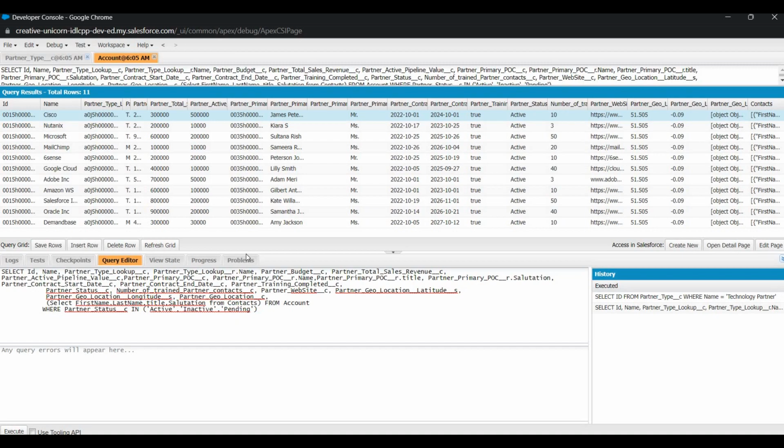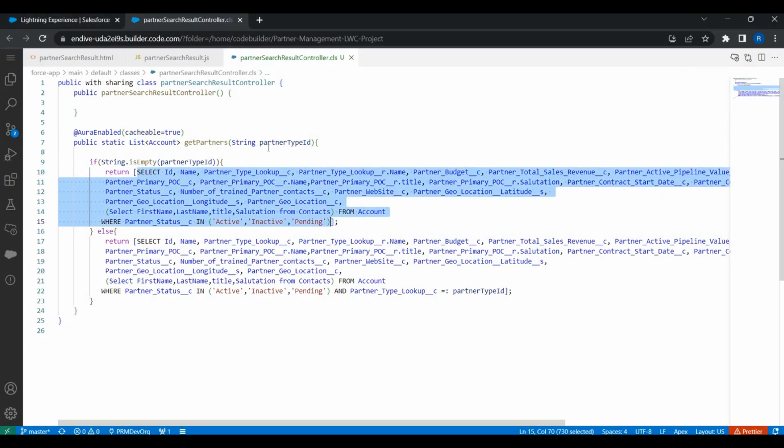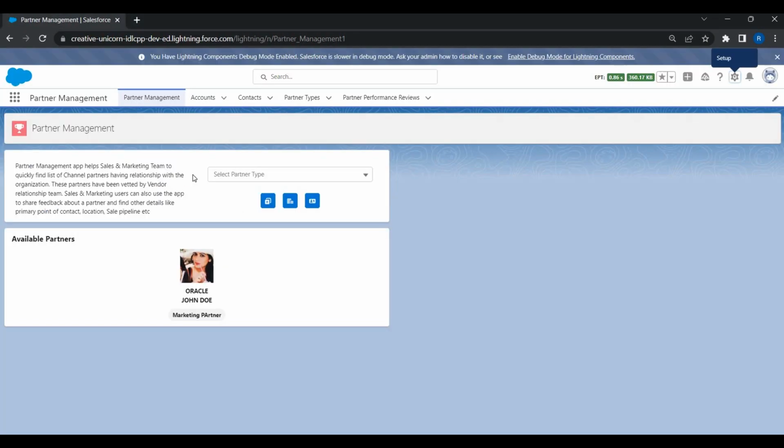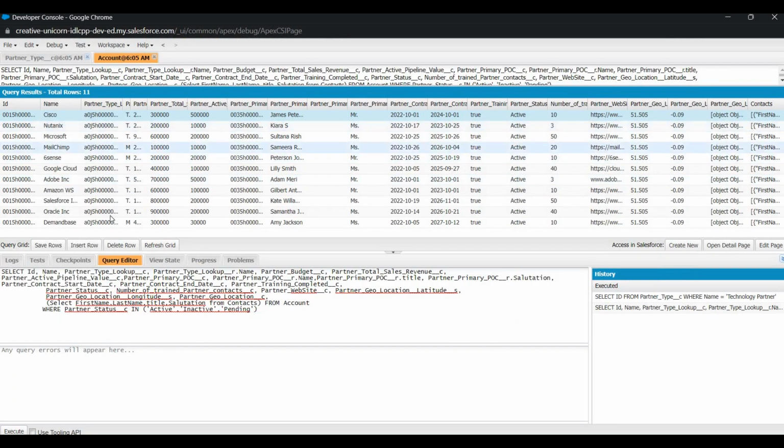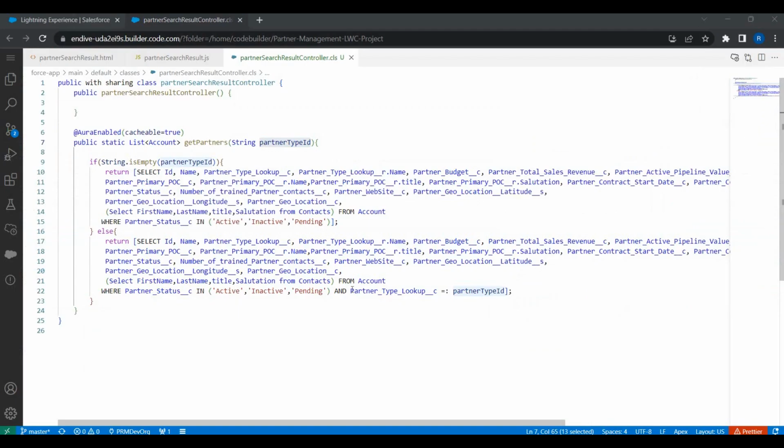And back in the code, if a partner type ID is shared, for example, right? Let's say a partner, let's take this one.